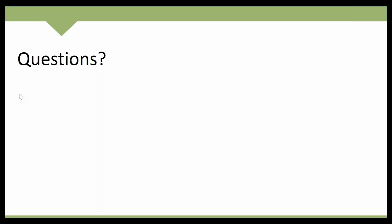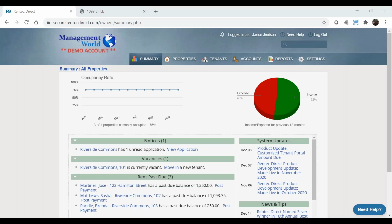Appreciate that. All right, so we are going to go ahead and move along to the demonstration of how Nelco's system works to file 1099s. And so we are going to go ahead and start this in the Rentec application. This is, I hope, a common screen, something that looks familiar to everybody. So basically, if you get to the end of your year and everything looks correct, you review your data, make sure that everything that's been paid out is looking correct in Rentec.